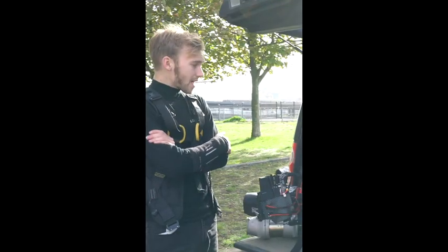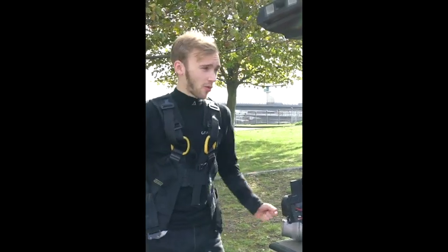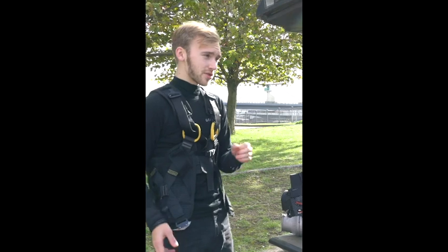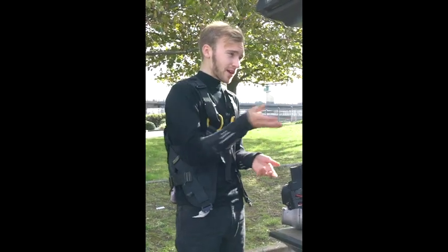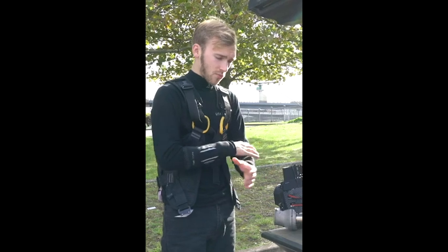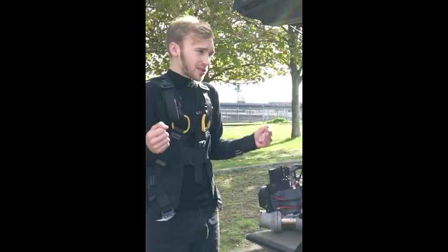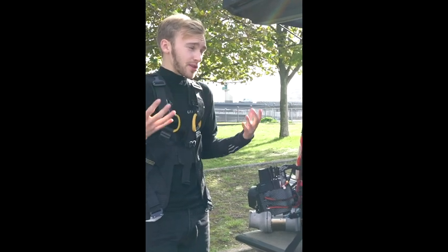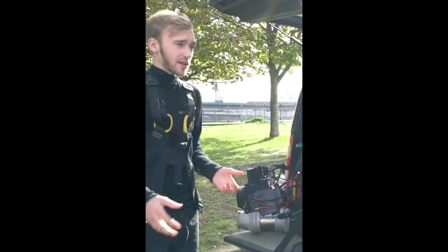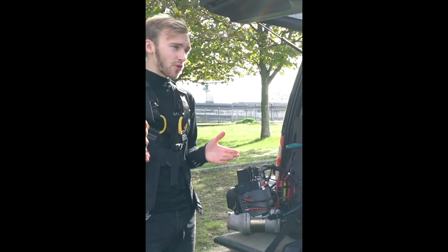Well, how easy is it to fly in it? Is it good to maneuver? It's really maneuverable. You can fly very, very dynamically because it's augmenting your body. In the same way that you could dynamically ride a bike and weave it downhill, you could do the same thing with this, because you've got so much receiving potential from the sensor matrix of your skin to feel what's happening. You just feel everything that your body is experiencing. So you're very in tune with it, and it's very intuitive to fly once you've got past those initial stages.